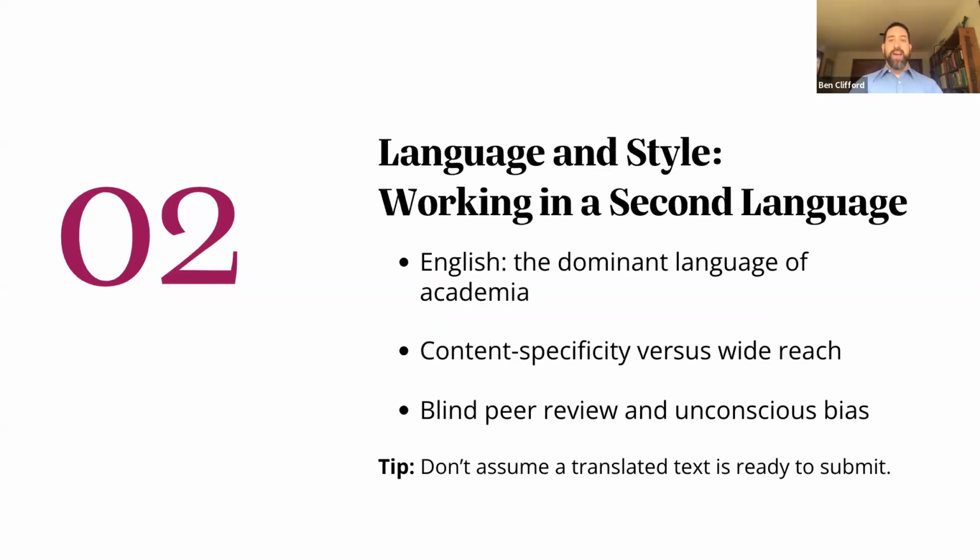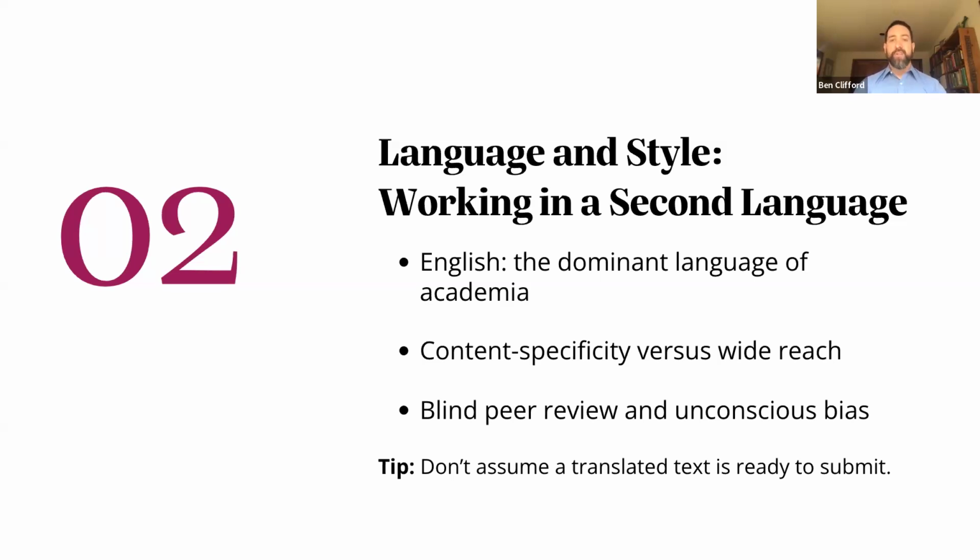This kind of close look at the style and tone of your writing is going to be particularly important for academics who are looking to publish in a second language. Although the overall situation is improving, English does remain the dominant language of academia and international research. So scholars from non-English speaking regions have good reasons to publish in English language journals.